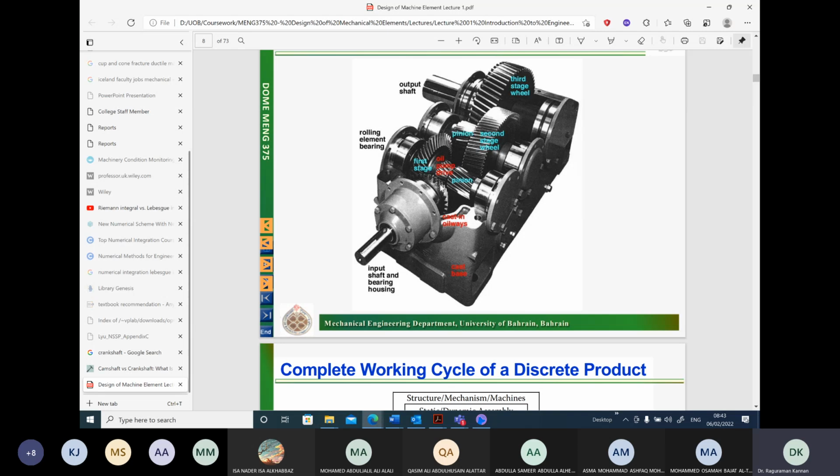Somebody needs to know how to manufacture these gears. Somebody needs to know how the gears work, so he needs to be a specialist in design of gears. He needs to know what type of gears to use appropriately.